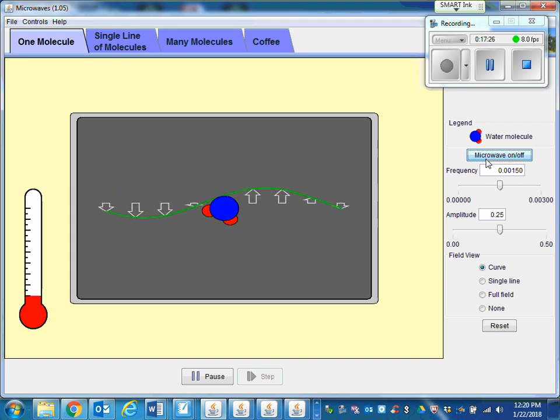And what is temperature's definition? What is temperature? Average kinetic energy due to movement. Is that right? Yes. So as you increase the frequency of the wave, of course in the microwave region of the spectrum, what happens to the temperature? It increases because now the molecule is being hit more often with the microwave particle.